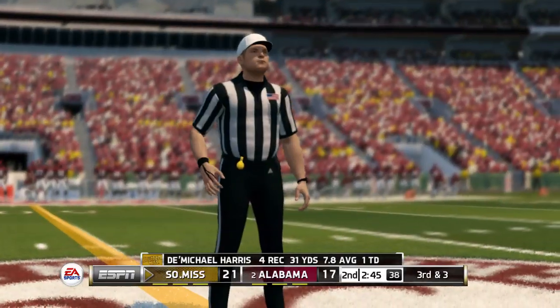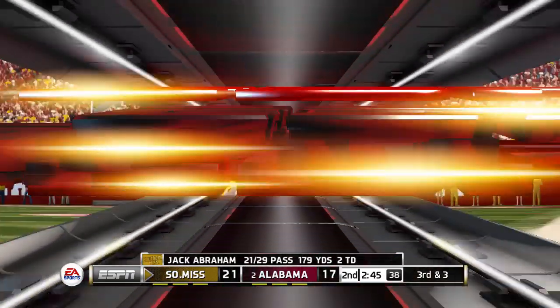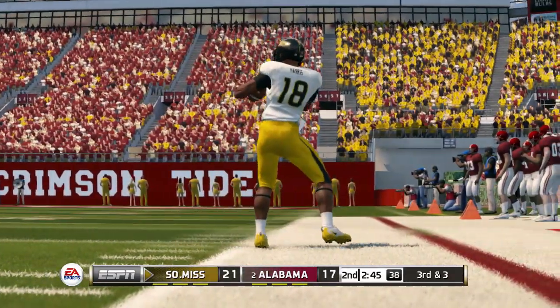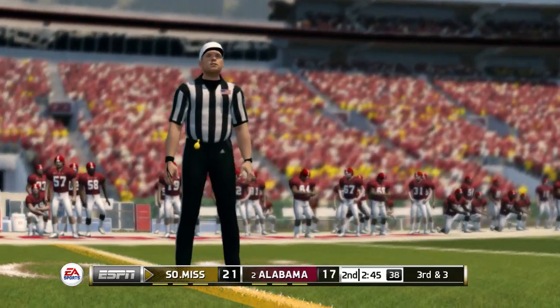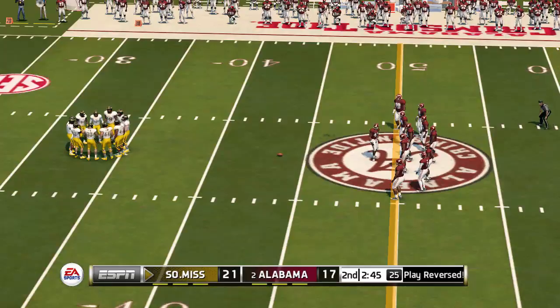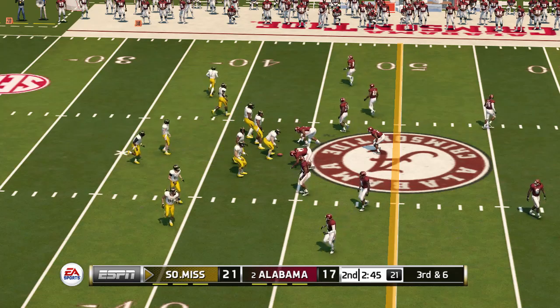Initially, it was called a catch, but now we're going to find out for sure if he at least had 1 foot in and possession of the ball before he went out of bounds. So the referee initially calls it a catch, but we'll get a second look at it here and determine if he was in bounds when he hauled it in. And that play happened so fast that it was very tough to tell if he was able to get a foot down or not. Well, I know the receiver isn't too happy, but they got it right after the review. No catch. So we're looking at another third down here.